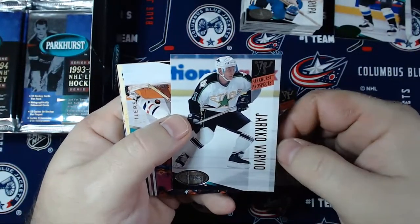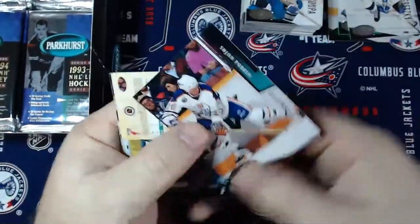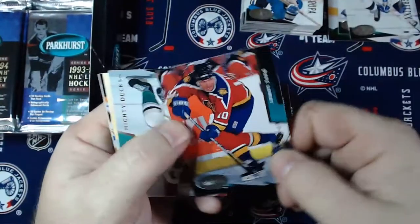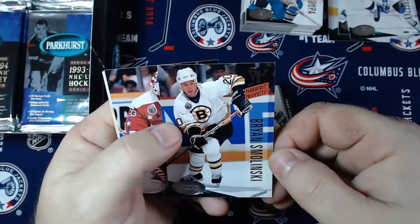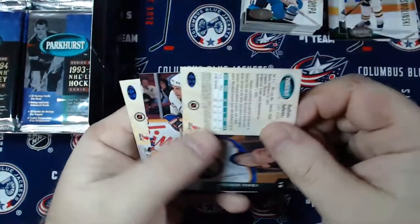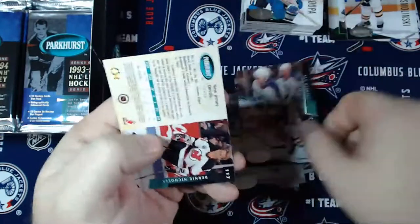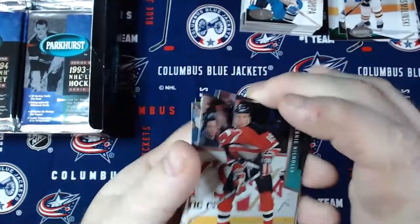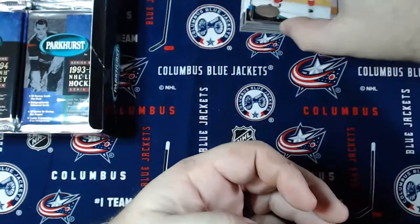So we got Parker's Prospects of Yarko Varvio. Oh, that was an insert, by the way. Stick that over there. So we got Jean Podet. So Dave Lowry. And Todd Ewan. Looks like again, Parker's Prospects of Brian Smolinski. I know that name. So Dom Beaupre again. Yeah, Craig Simpson. Ian Herbers. Pardon me. And Bernie Nichols. Another good name for the Devils. Looks like he's about to lose his shirt. Sweater.